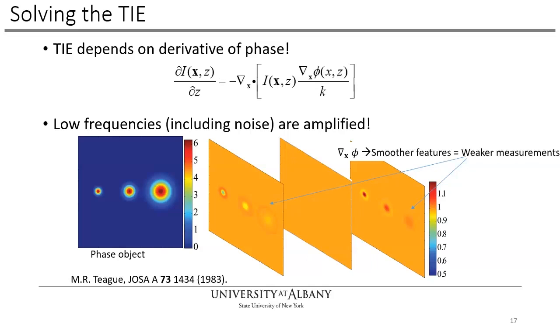The big ones versus the small ones, or what? So this is a phase object. You could think of these as like three lenses of different sizes. And the smallest, most sharply curved lens is going to focus light the quickest, right? If you have a really strongly curved lens, you'll get a strong focus. If you have a really shallowly curved lens, you get a very weak focus. This is the intensity. The lenses were placed here, and this is the intensity we measure. So the sharpest one focuses the most. Does that get at what?